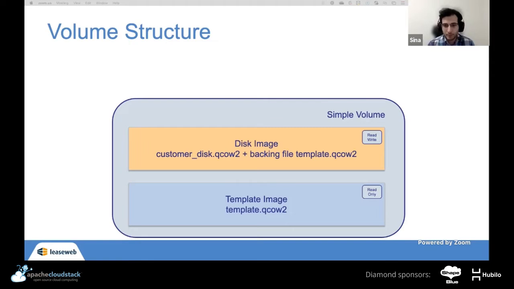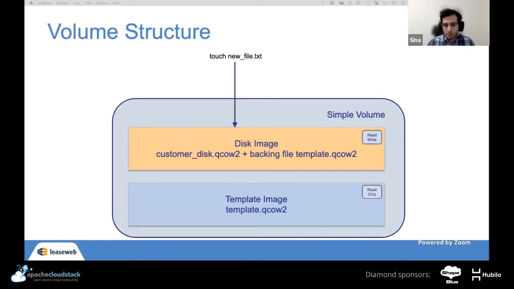But when a VM writes data on a volume, it is written on the disk image at the top. It will not change anything on the template image because it's read-only and attached to the VM. So basically, we can copy the template image from one location to a new location, and it will not get corrupted.